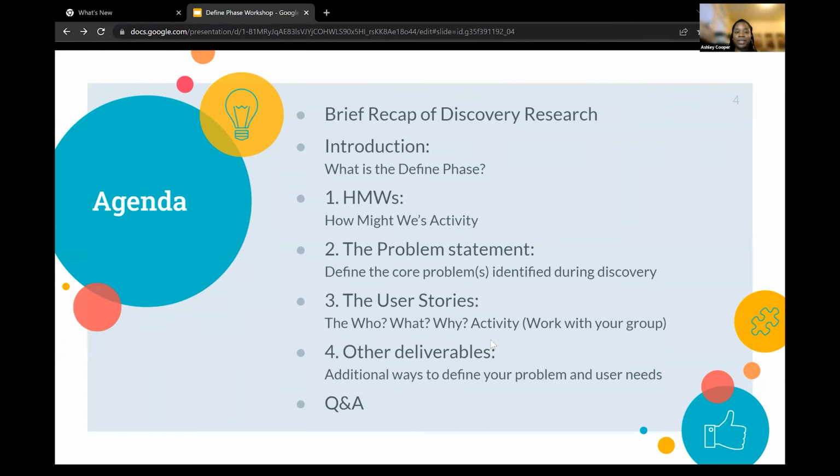Okay, so let's start with a recap of what we've already learned. Now, I watched Jennifer Fast's presentation I can say about 5 or 6 times. And one of the quotes that stood out to me in that presentation was, in the beginning, you might have an initial brief or an initial sort of idea of what you really might want to go after, but you really are looking at exploring opportunities in the discovery phase. And that's something that I want you to continue to do throughout each phase that you're going to go every week.